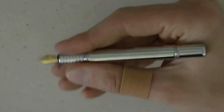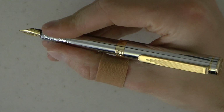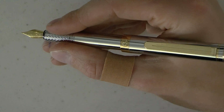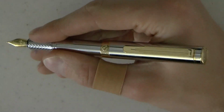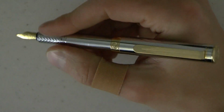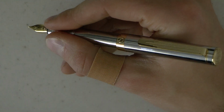Now, as you can see, unposted, the pen is just the limit of what I would be able to use unposted, but the cap screws in place, then the nib and the clip align pretty well. It's not perfect, but it's pretty good, and I always really like that. And then you have a full-size pen. Now this with the chrome is fairly top heavy, but I can certainly use it like this. And what I will say again is the nib is very, very smooth.